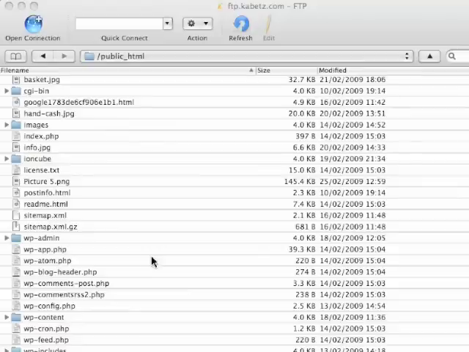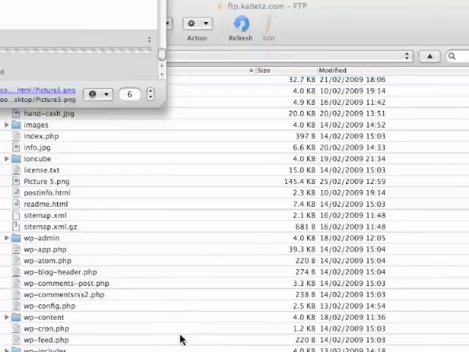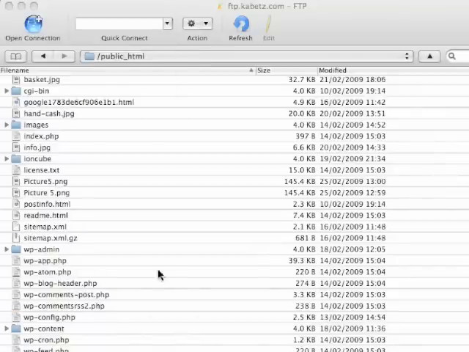So what we've done is we've put picture 5 in there. Actually, I'm just going to rename that because I've left a space before picture 5. I'll take that space out, just so we can find it. I'm going to upload again. Picture 5. Super. There we go. That's it, it's up. And now we can go to the site and take a look at that.